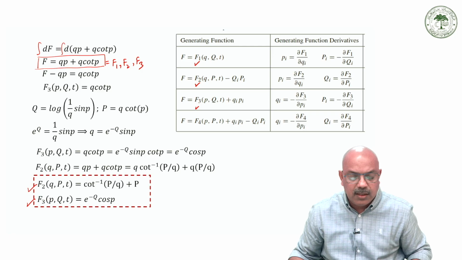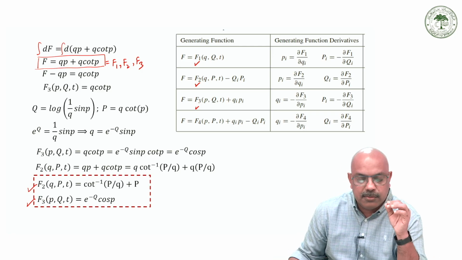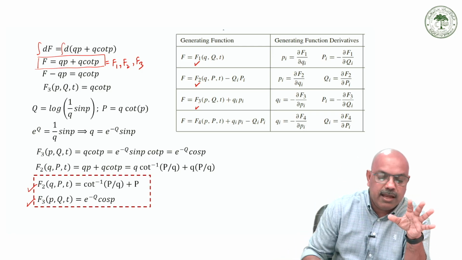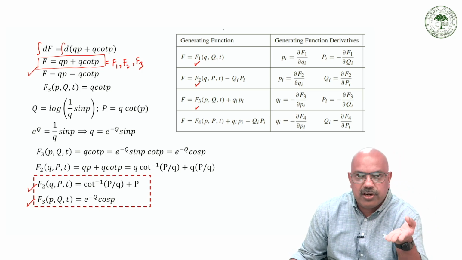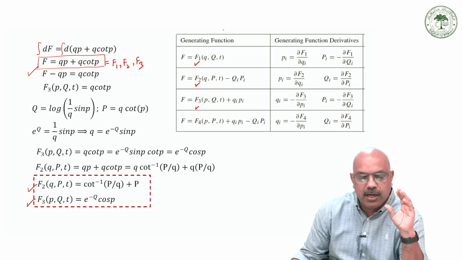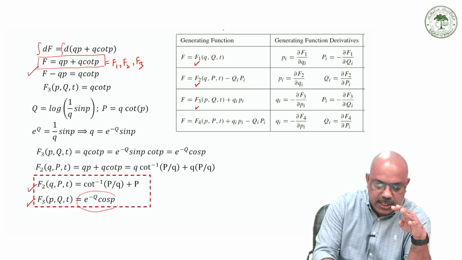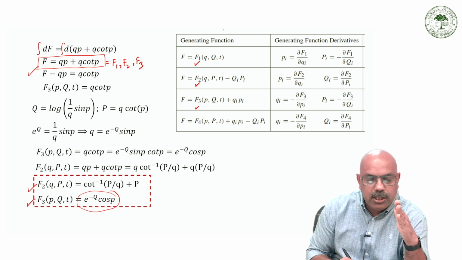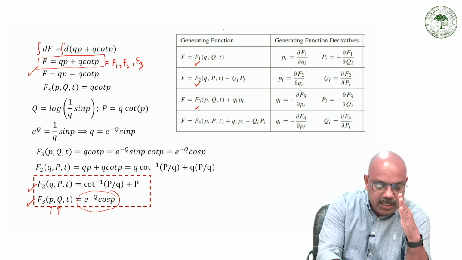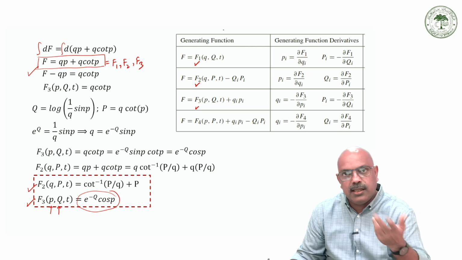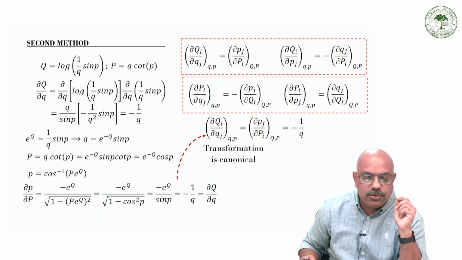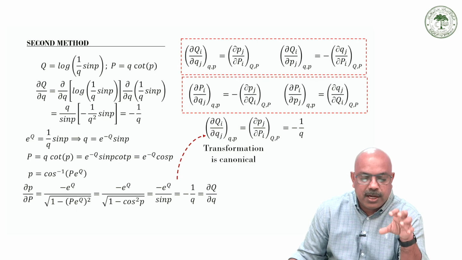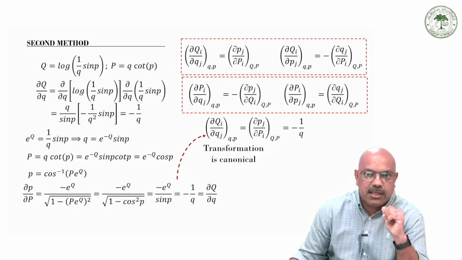Okay, so what you have to be precise about is that whatever this f is coming out, if you want to prove that this is going to be the f3 generator, then you have to look that your expression is in those variables on which your f3 depends, a small p, a small q, and that is the important part.